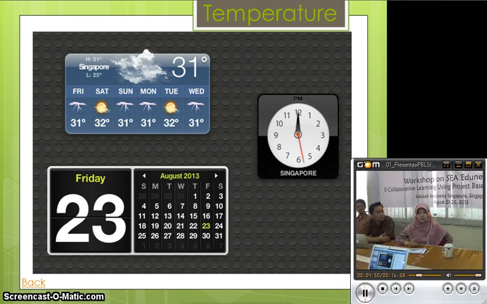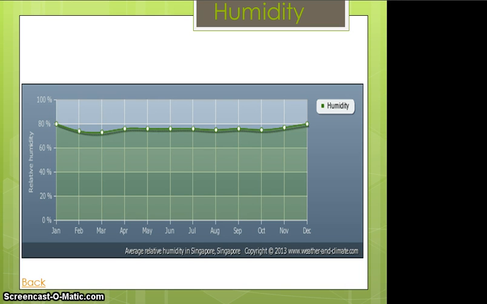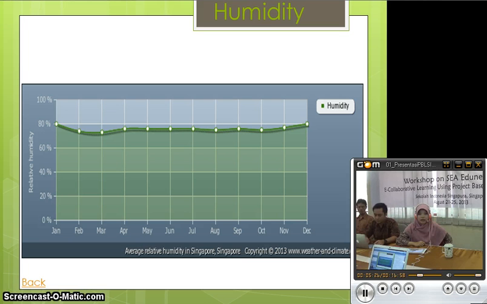This is what happened in Singapore yesterday on Friday. On Friday, they got 31 degrees, and today is also about 31, 32 degrees. So it's quite a high temperature for planting or for your plant. So Singapore is hotter than Indonesia. So let's see how about the humidity. The average humidity this year is 80%, which is a high humidity. If you want to produce some plants, you have to think about this. We have a higher temperature and a higher humidity.